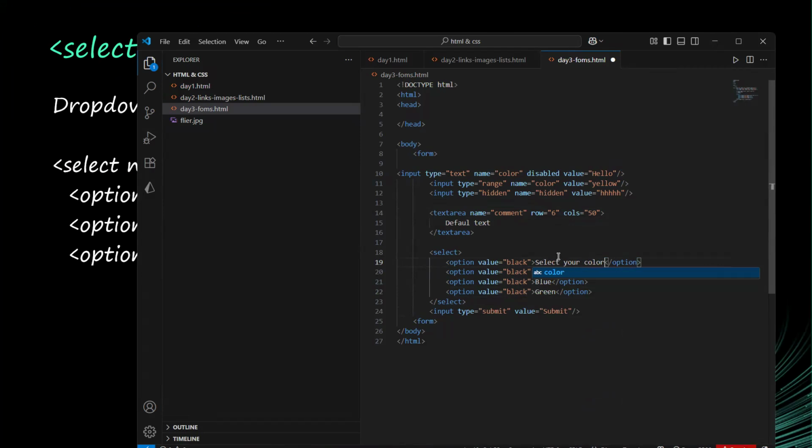If the user does not select any of this and clicks on submit, what will be submitted will be the first option. So be careful the way you design it.